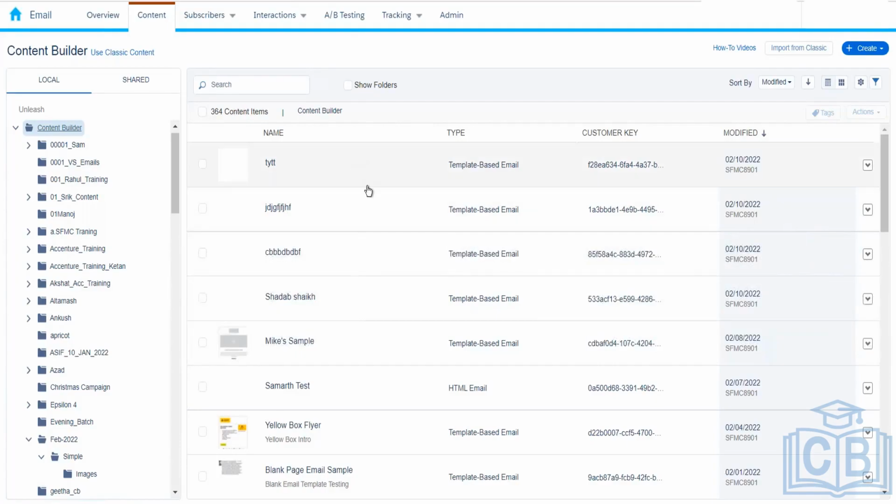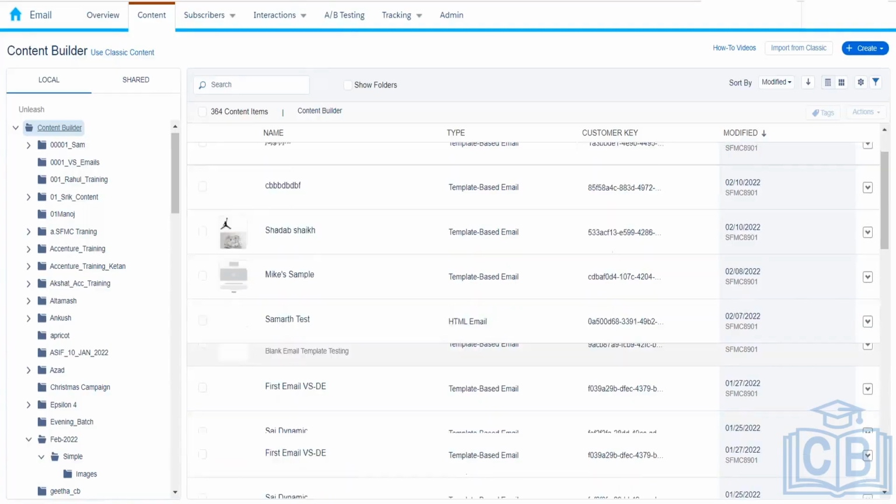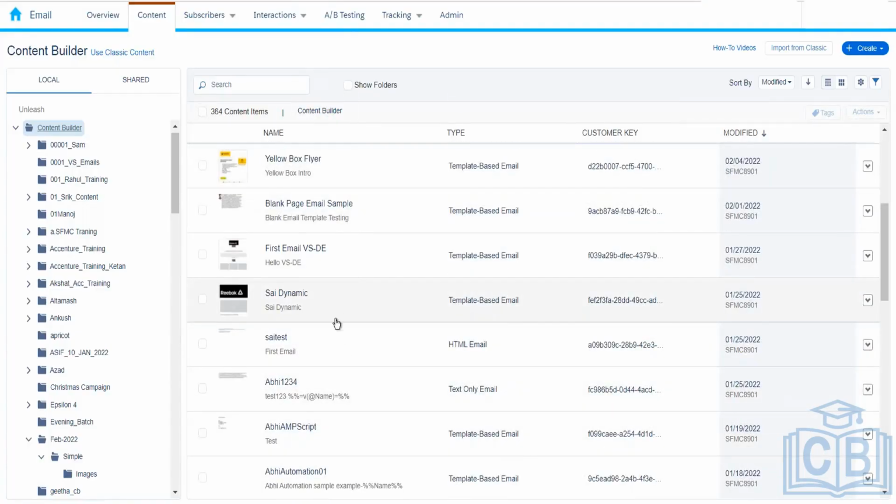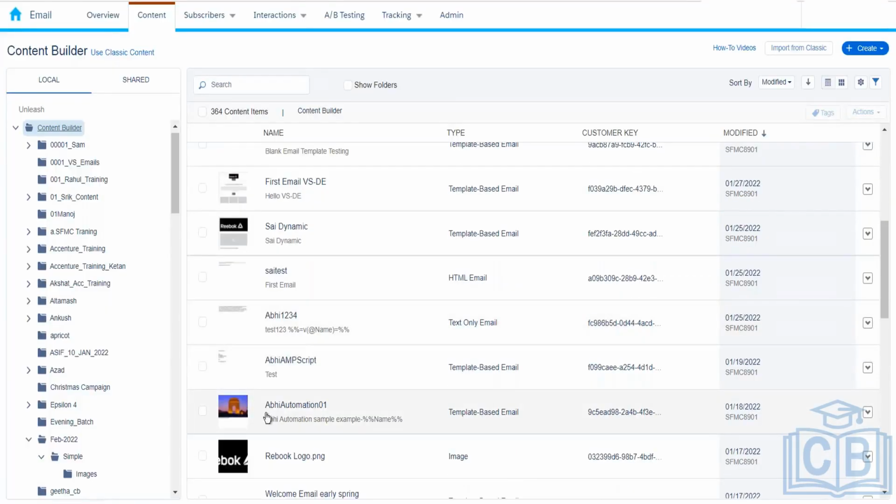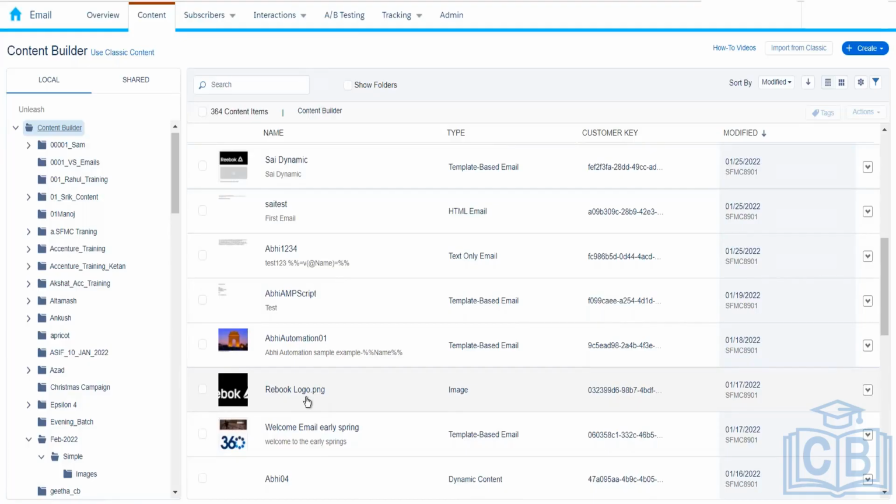Here we have a lot of content. This is one of the images that we have, and this will be tagged as site dynamic. And this image we have is a logo, and this image will be tagged as a logo.